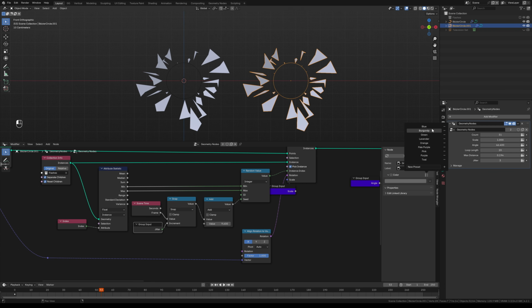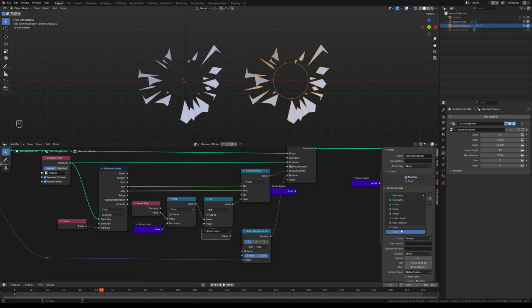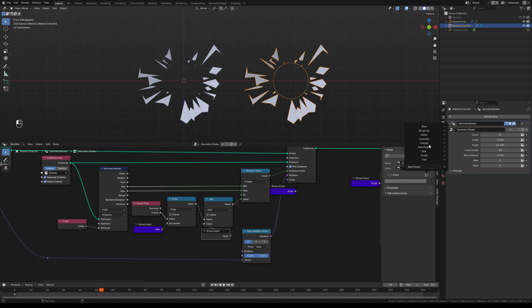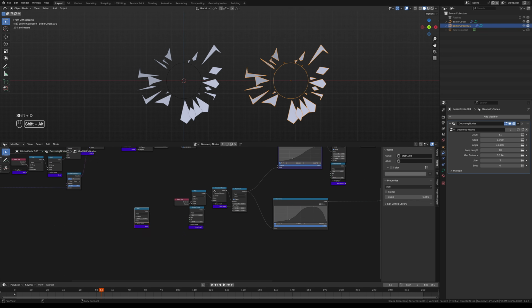Forgot to color code that. Blue. Duplicate it. Oops. Let's drag off of the add node. Another group input. Back down to our group settings, and we'll change this to an integer again. So whole number. Call that seed. Color code it. Blue. And I'll duplicate that along with this add node.